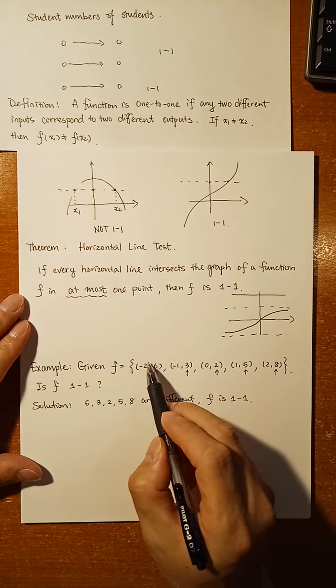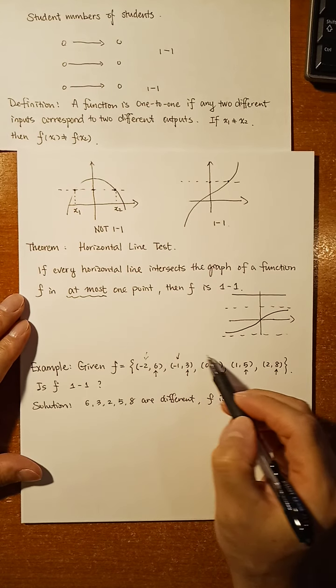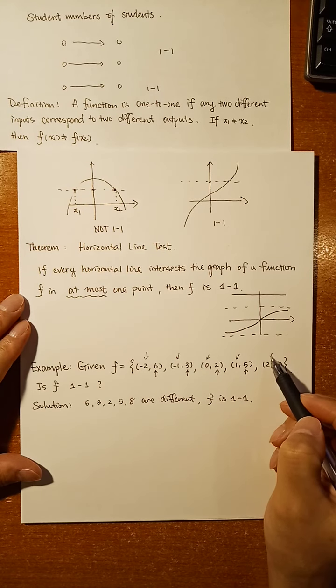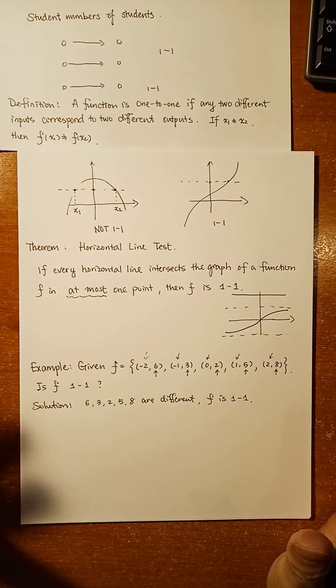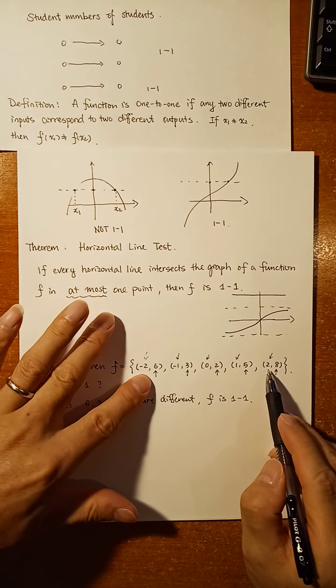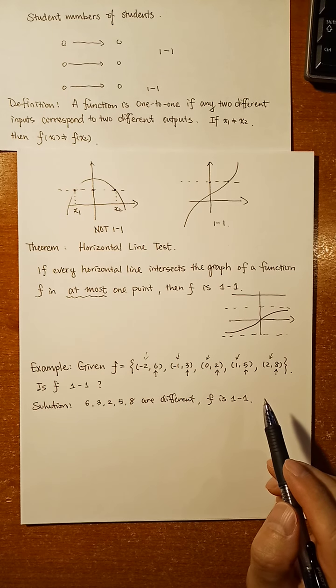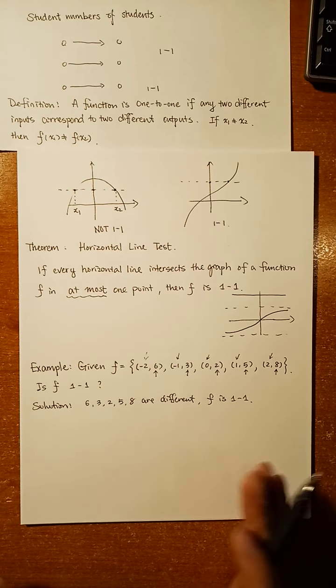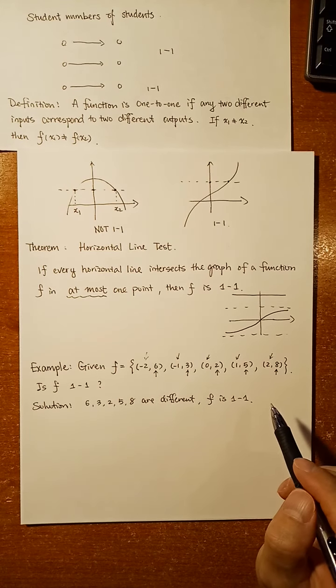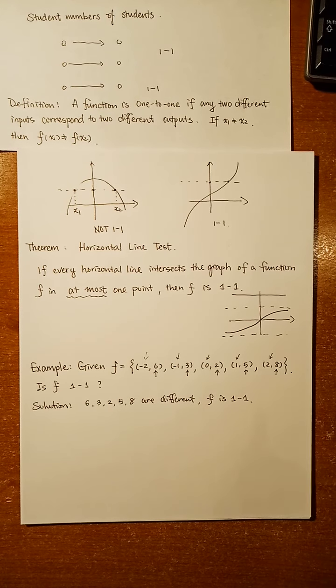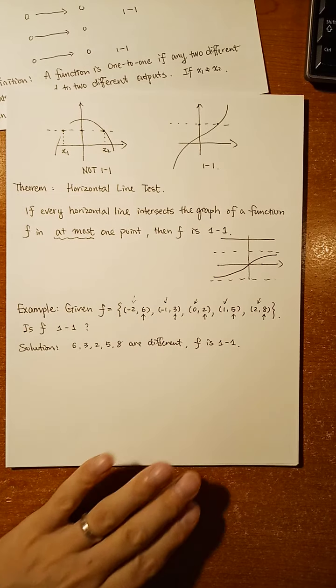Because of course those are the inputs. The inputs must be different. For one input, there's only one output. This is a function at least. So you have different inputs, and you should never have the same output. If you have the same output, it is not 1 to 1. If it does not have the same output, it is 1 to 1. All right? So this is another way.